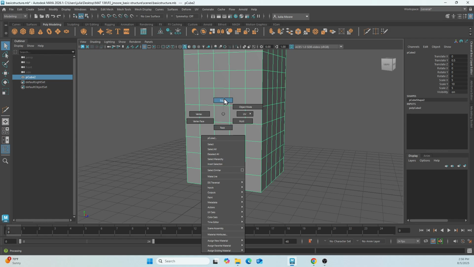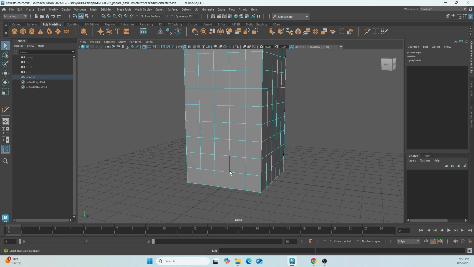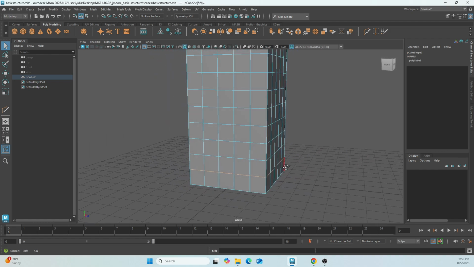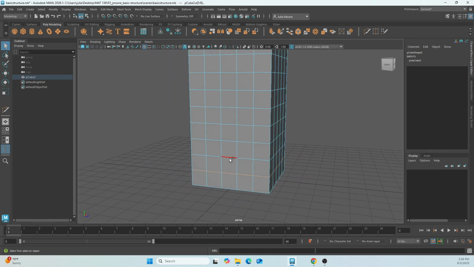Let's go to edge mode, and I am just going to select this edge here, hold Shift, and double-click the edge next to it to select the entire edge loop. Awesome, we got everything selected, and I'm going to do the same to the one right above it. There we go. So I want to delete these.